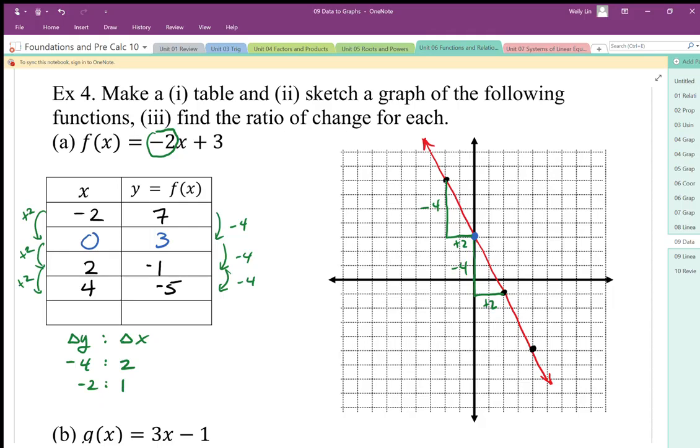The ratio of change, which is the slope, can be shown as ratio of change like this. And we can also start writing our ratio of change as a fraction like this of -2 to +1. And it's no coincidence, it seems like it's showing up as a multiplier in the equation. Not only that, it looks like the y-intercept is showing up as my plus part of my equation.